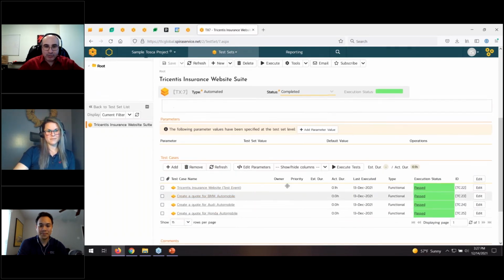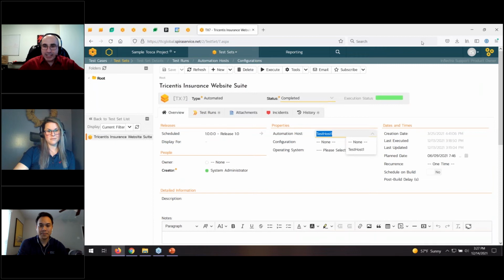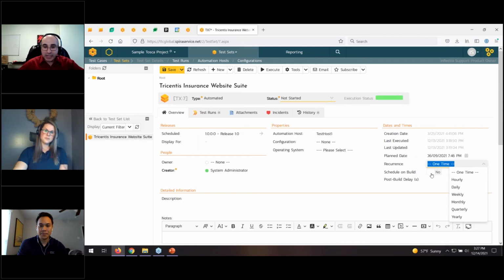All I have to do to make this happen is switch the status to not started and change the date. I'll leave it like this because it'll run overdue tests or run immediately. This will be your plan date, so you can schedule it here within SpiraPlan. You can pick a date or time. You can also specify a recurrent schedule. You can also specify it to run on a CI event on build. If you set this option, whenever a Jenkins or GitHub or GitLab pipeline completes successfully, it will auto schedule.